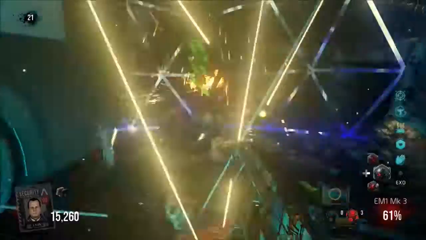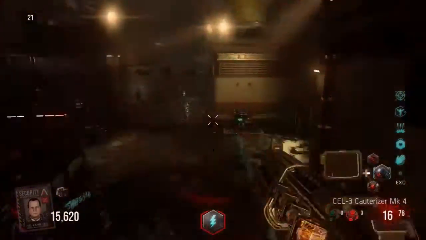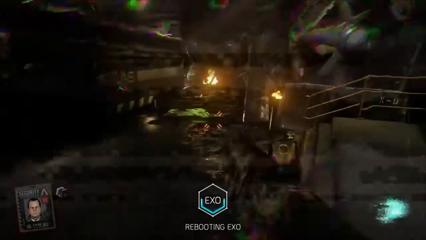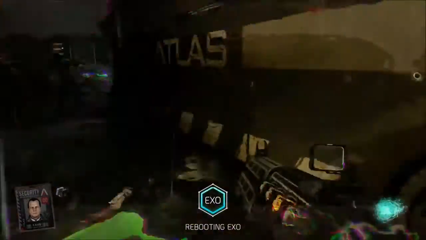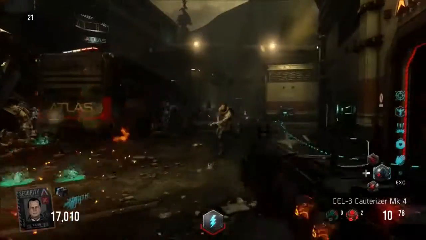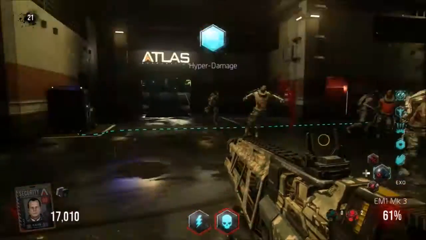Now, I suggest that you have the EM1 and the Cauterizer. The EM1 is going to be for point racking. The earlier you can get this, the better, because you're going to need points right off the bat to start getting your perks and to start leveling up guns. But once you get far enough, you won't really need it anymore. But this is pretty lucky.